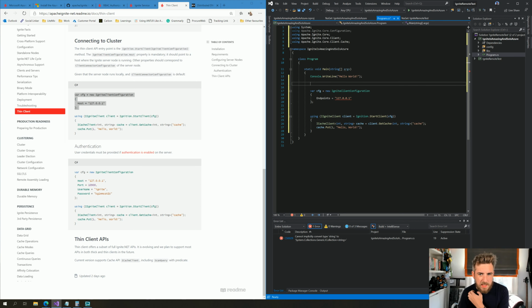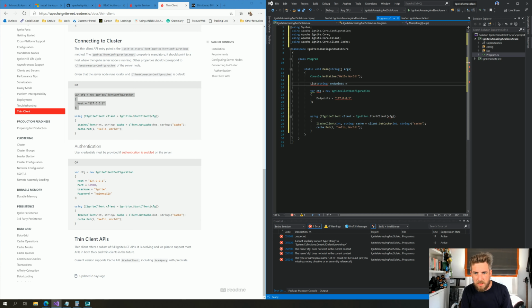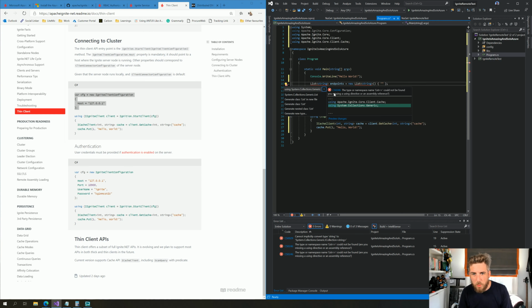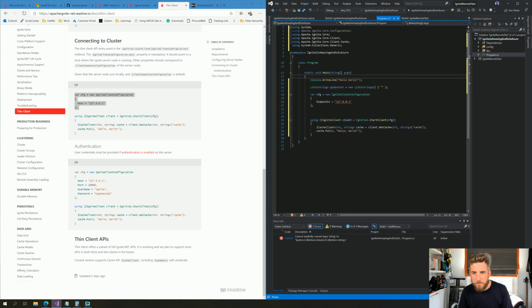Okay, I can deal with that. Let's do a list of string. Endpoints equals new list of string, and we'll add a default item to that, and now we can assign that to endpoints.